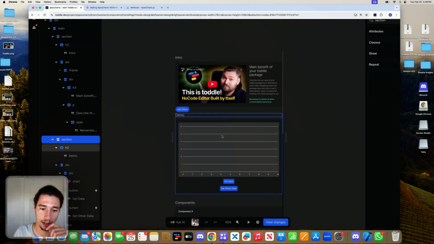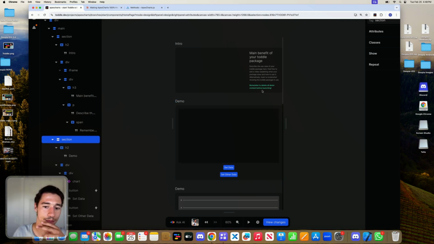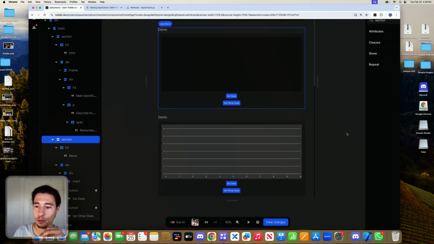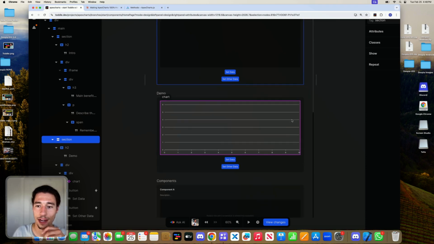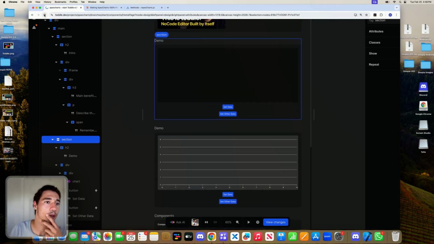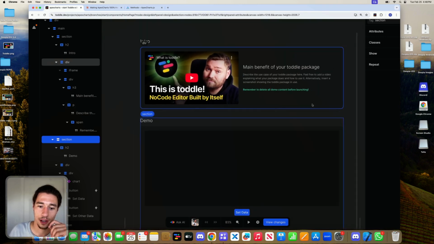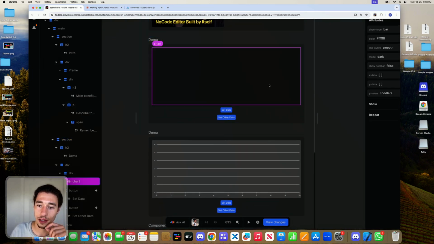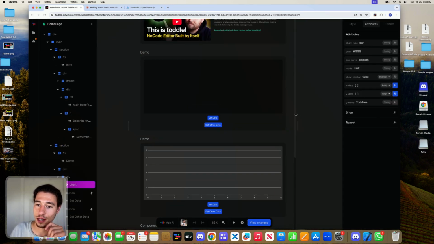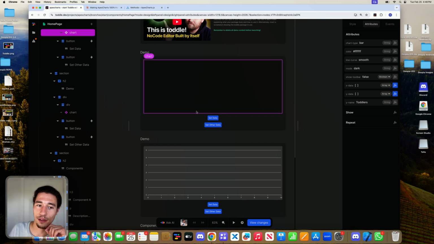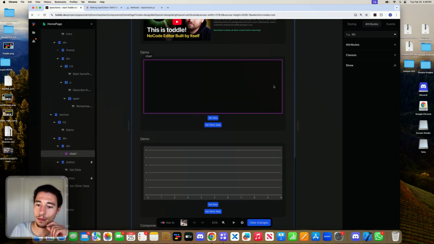Let's just duplicate the whole demo section, and let's see what happens when we have two demo sections here. Let's duplicate that, to see if two of them can render on the same page. There you go. Now, as you can see, actually only one renders, which is a problem because it should support multiple rendering. Now, this should have a different ID than this one.